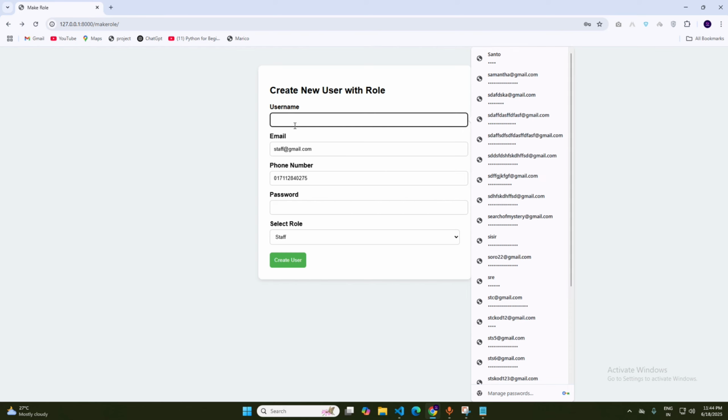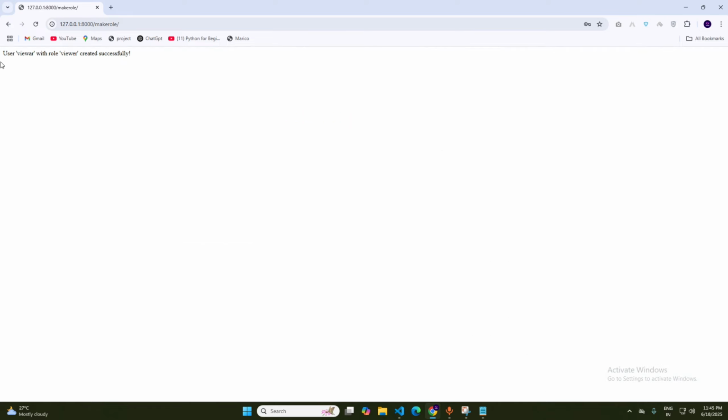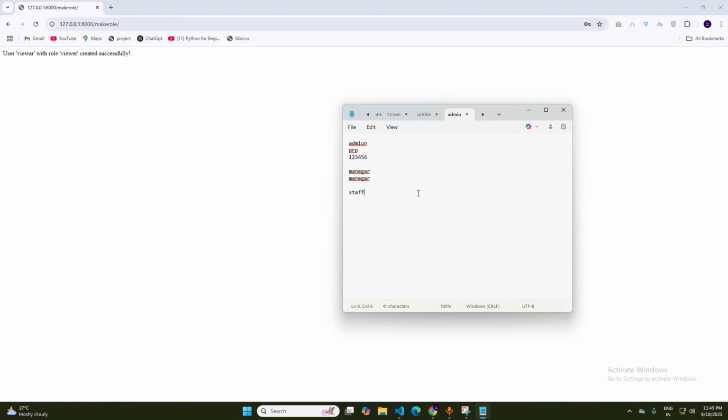I write username viewer, viewer.html, viewer@gmail.com, and change the phone number again, password and viewer section. So you can see here user viewer with a role viewer created successfully.